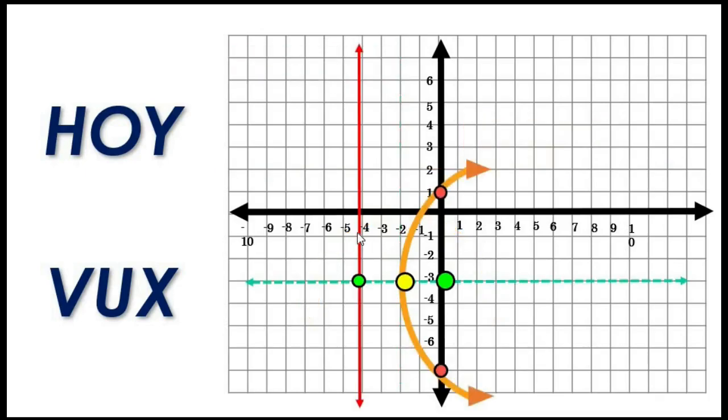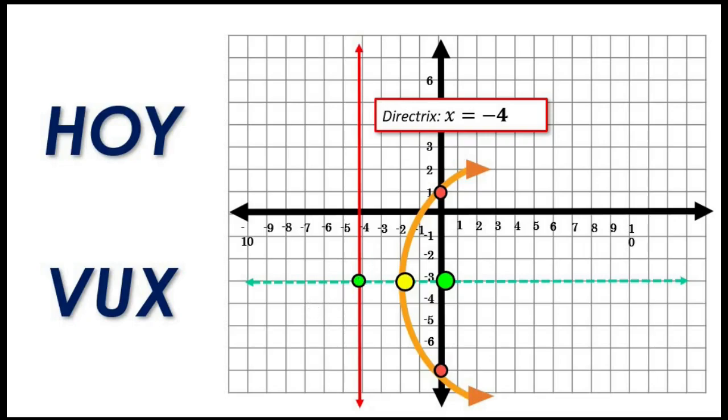Let's have one more. This is now a parabola that opens to the right. So notice that the directrix is now the vertical line and the axis of symmetry is now the horizontal line. We will still apply the same concept in naming the lines. So let's start with the directrix. It is a vertical line, therefore we use the mnemonic VOOX. So we use the x variable and the value of x is -4 because this is the value where the vertical line intersected along the x-axis. So the name of the equation of the directrix is x equals -4.